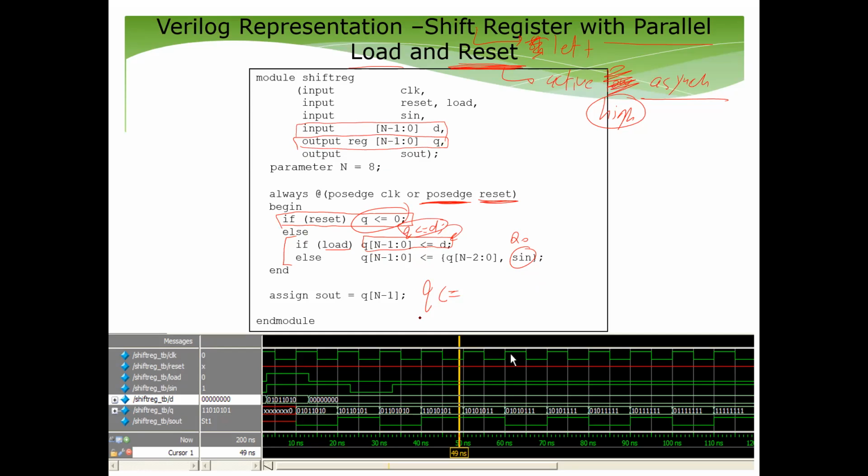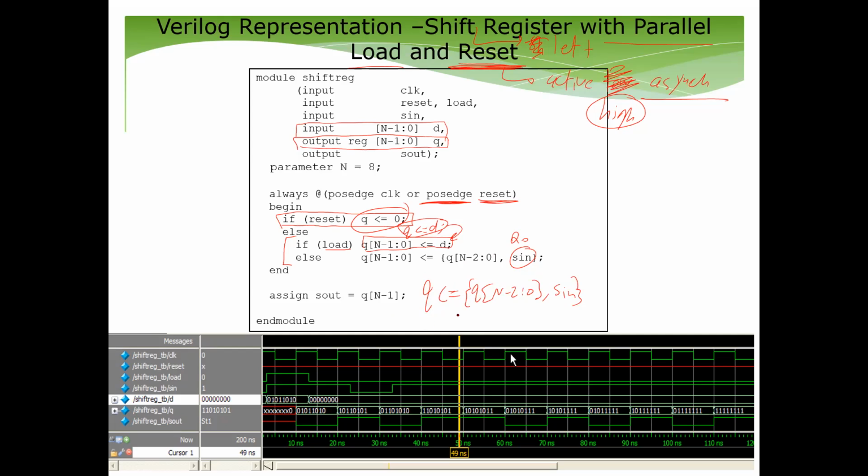Now, you can do the general shift register without using the loop. How can you do that? Using concatenation. So Q here takes on the value. Let's check it out. It will take from Q of n minus 2 down to 0 and concatenate serial in to that.